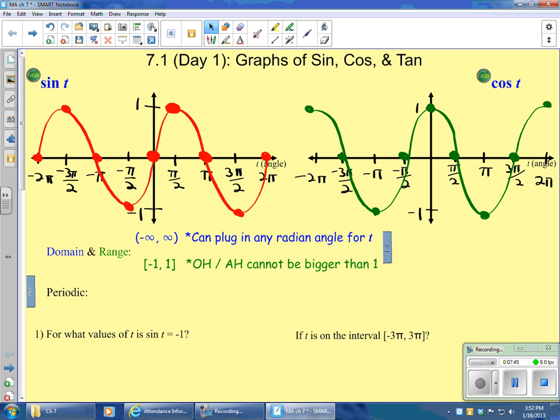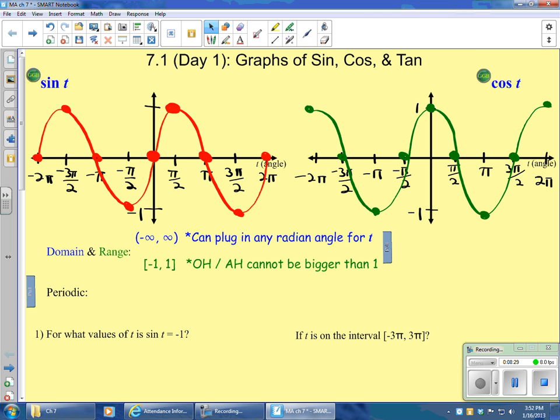The range, though, is only between -1 and 1, meaning the lowest value is -1, the highest value is +1. And the reasoning is because these are triangles that we're thinking of as far as doing trig. The opposite over hypotenuse, well, the hypotenuse has to be bigger, so this can't be bigger than 1 overall. Same thing with adjacent over hypotenuse. The hypotenuse has to be the biggest number. If you have something that's smaller over something that's bigger, it's impossible that it would get bigger than 1.